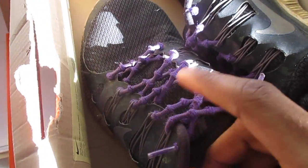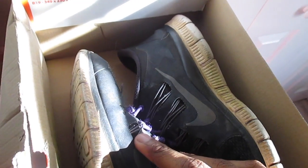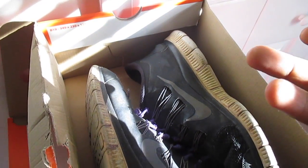As y'all can see, these are pretty beat up. I've had these since I was in 8th grade, and I'm in 11th grade right now, a junior. So I've had these for 4 or 5 years, and they still last me. I wear these now and then. The shoelaces, if y'all are wondering what they're called, are called Naughty Boys. I got these from our local, I'm not sure, shoe store. It's like a running store, but I got these there.